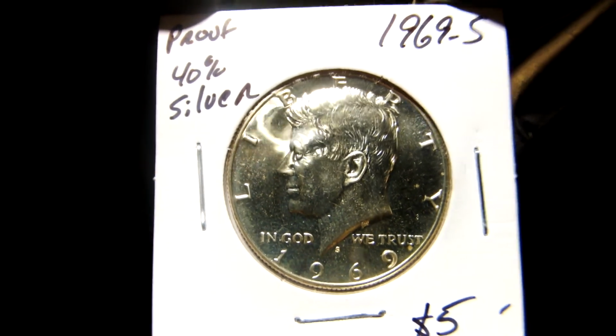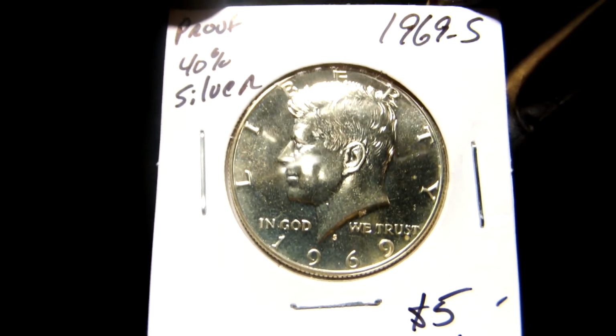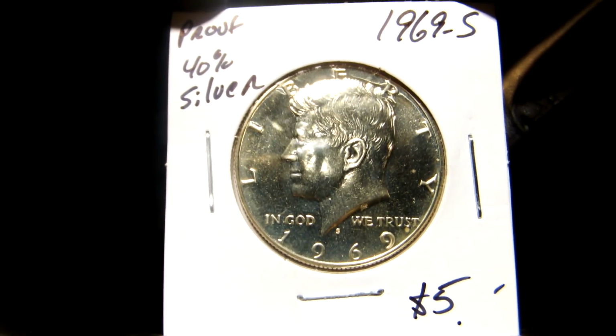I just wanted to bring this to you guys, show you what I picked up. Nice little trade, I believe. 40 for a 40.